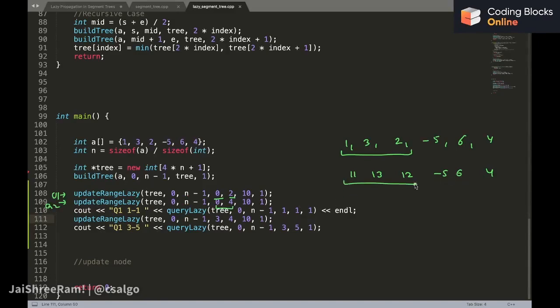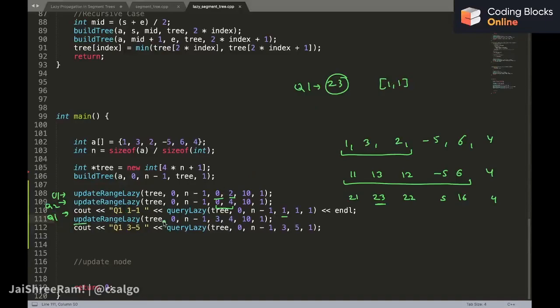So all these elements, it will be 21 23 22 5 16 and it will be 4. Then we do a query. You can see it's a mix of updates and queries, and we say okay, I need the first element, so that element is 23, so we should get the first answer as 23, so that's the answer for query 1 for the range 1 to 1.